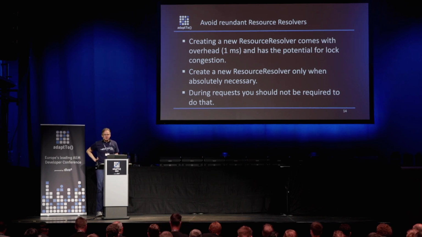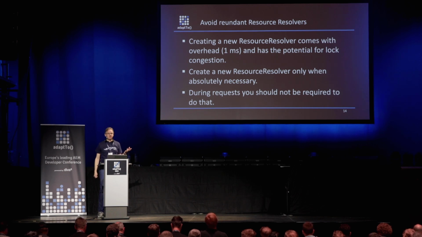And I came across many codes and many applications where page rendering requires 5 or 10 or 20. All not necessary. And technically, during request processing, you shouldn't be required to open any new resource resolver. Because if you're on a publish side and you access stuff, you see, yes, this area there is not available to anonymous, but every request needs to read it. So what's the difference? Why do you want to protect it, if every anonymous user accesses it anyway? You need to open new resource resolvers.